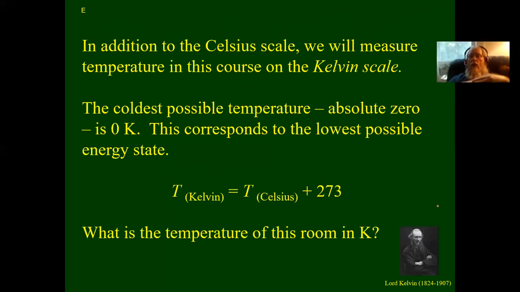Because in order to relate this to temperature, we have to use an absolute temperature scale. Now, sometimes in this class, we're going to use the Celsius scale, which is convenient because 0 to 100 degrees Celsius is where water is liquid, at least at 1 atmosphere pressure. But in some cases, we need an absolute temperature scale. What makes a temperature scale absolute is that 0 on that scale corresponds to the coldest possible temperature, which is where everything in the system is in the lowest possible energy state.